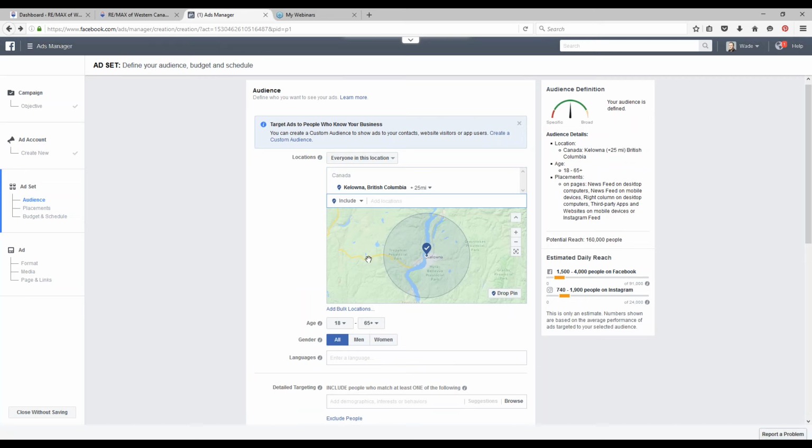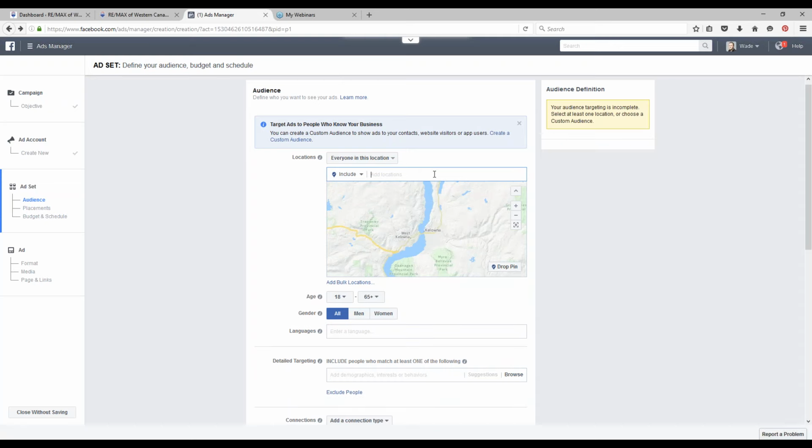So now you see that this is potentially all the Facebook users who are in Kelowna that I could target. And if you click this little drop down here, you can get really defined. You can widen the area that you're reaching out to, or you can go down to within 10 miles, whatever you want. But I'm going to exit out of Kelowna for a second. I'm going to show you something else that's pretty cool.